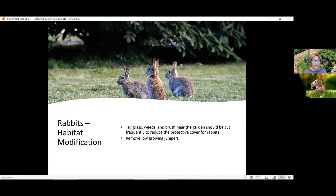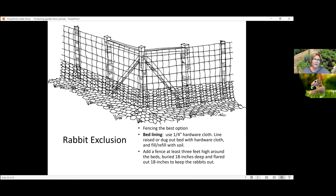And if these other combination of things don't work, then exclusion. Oftentimes I'll have to tell homeowners that if they can do one push to get all the rabbits out of their yard, and in that same day they can put a close mesh fencing all around the perimeter to keep them from coming back in. This is something that people in closely populated urban or suburban areas can do.